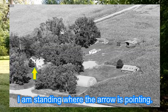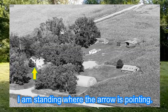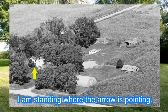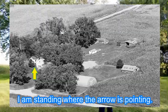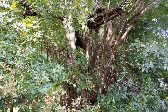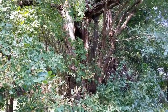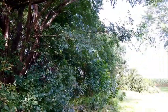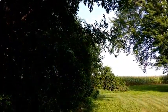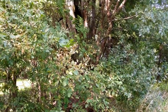This area is where the old house used to sit. So right in this area here, there used to be a nice 2-story home. This is the one that actually got hit by lightning, and if you spin around, you can actually see the tree behind us here, and eventually this tree is probably going to fall. But this tree actually caught on fire when the house was burning down. Now over the years, a lot of other trees have grown up around it. I'm just waiting for this tree to someday need to be taken down, which will again add to my wood pile.